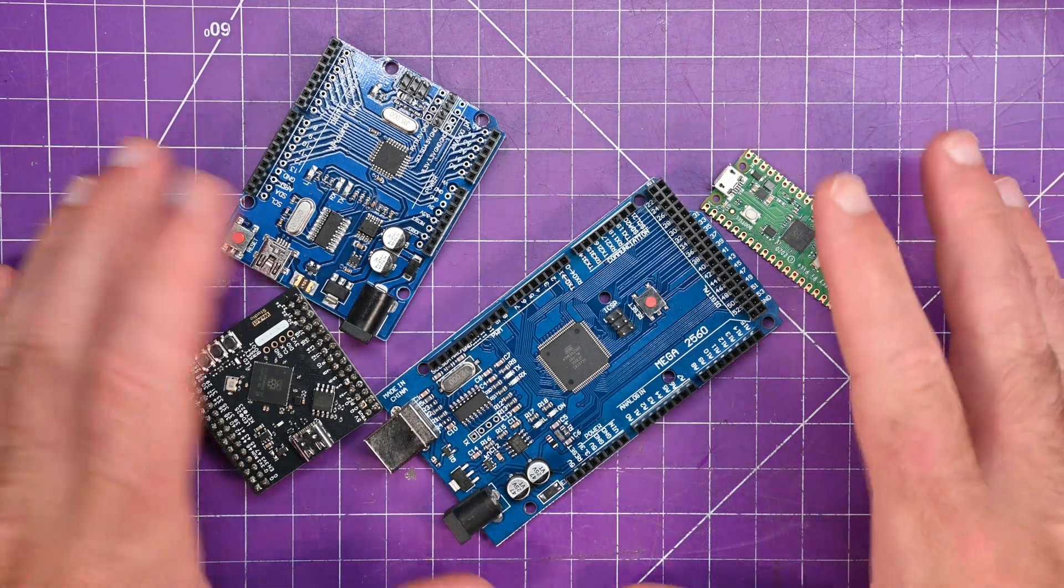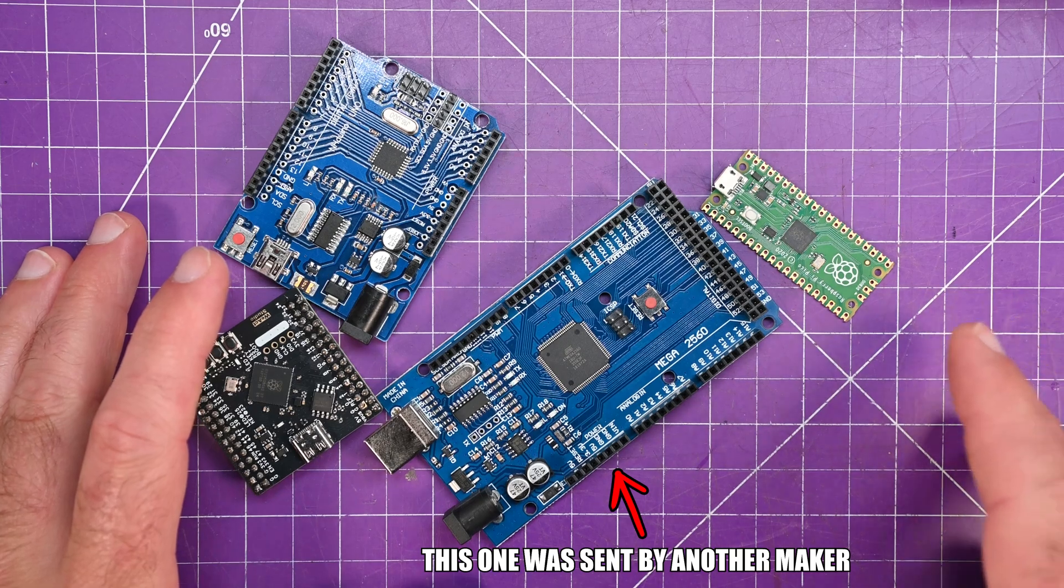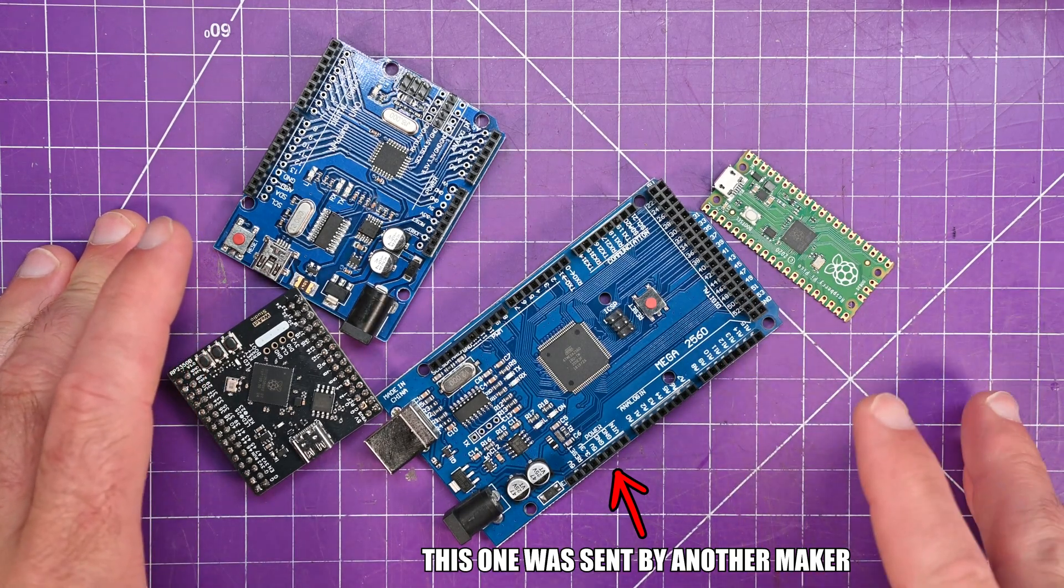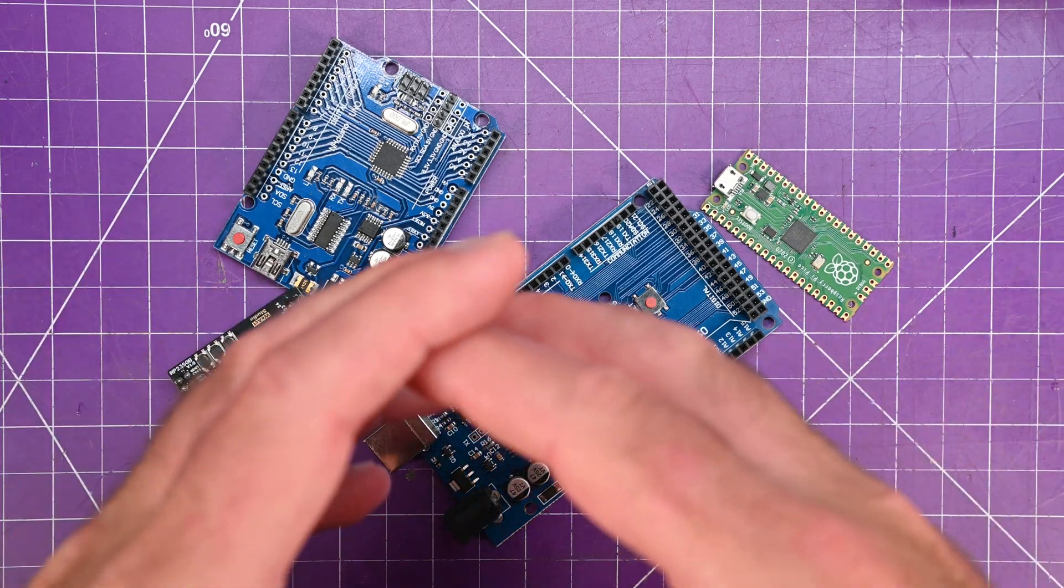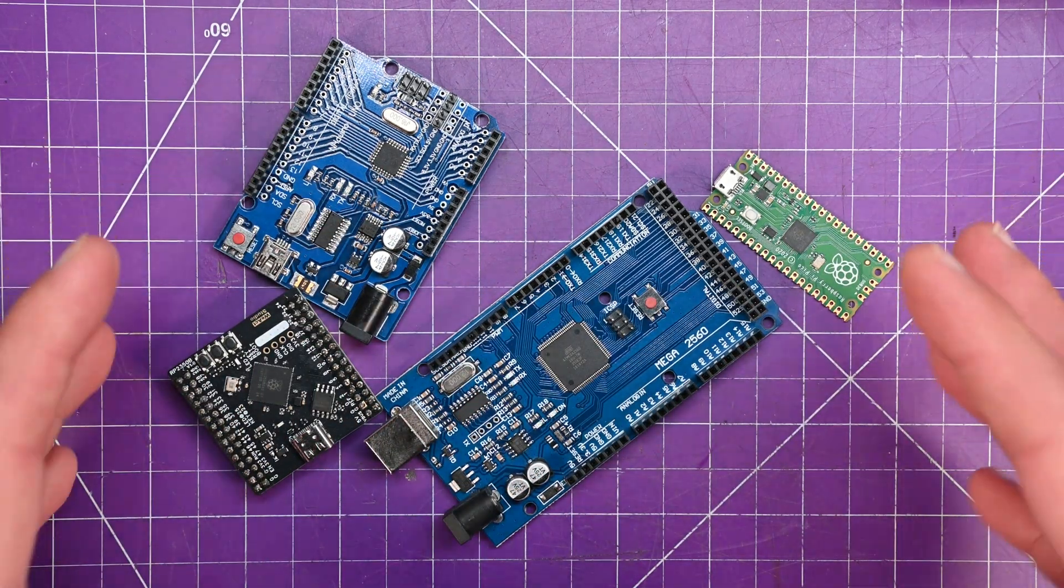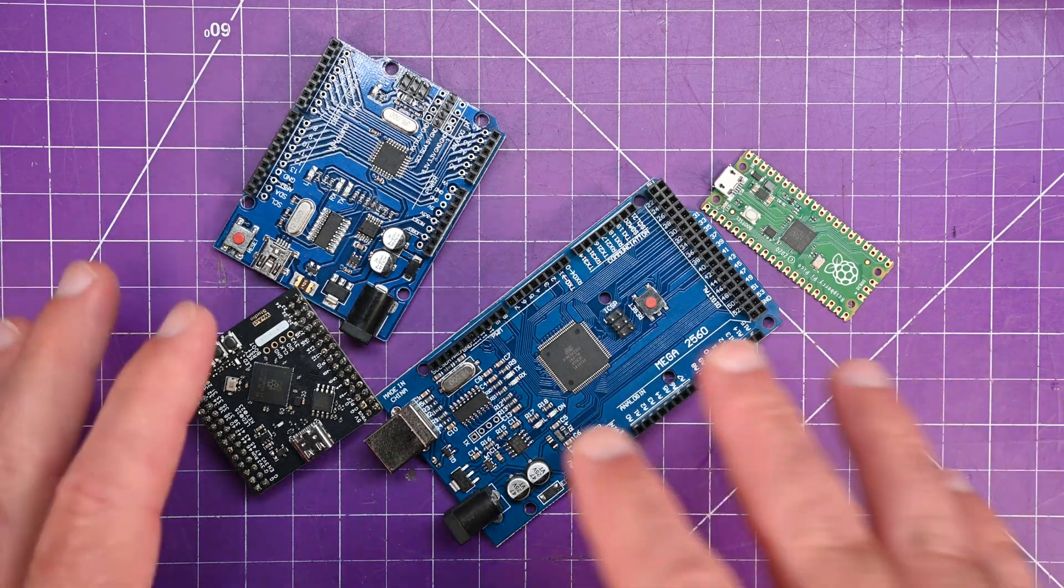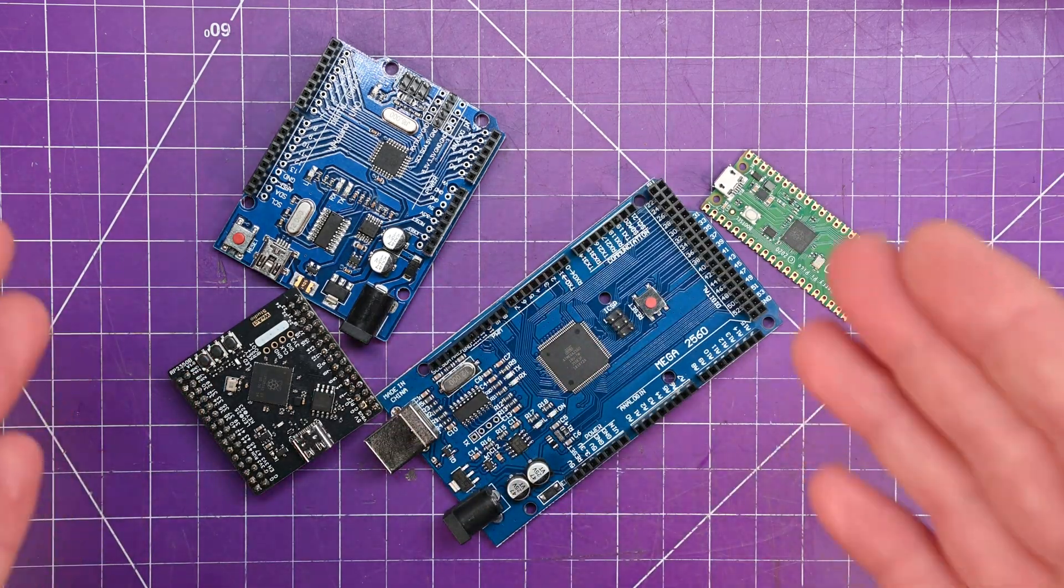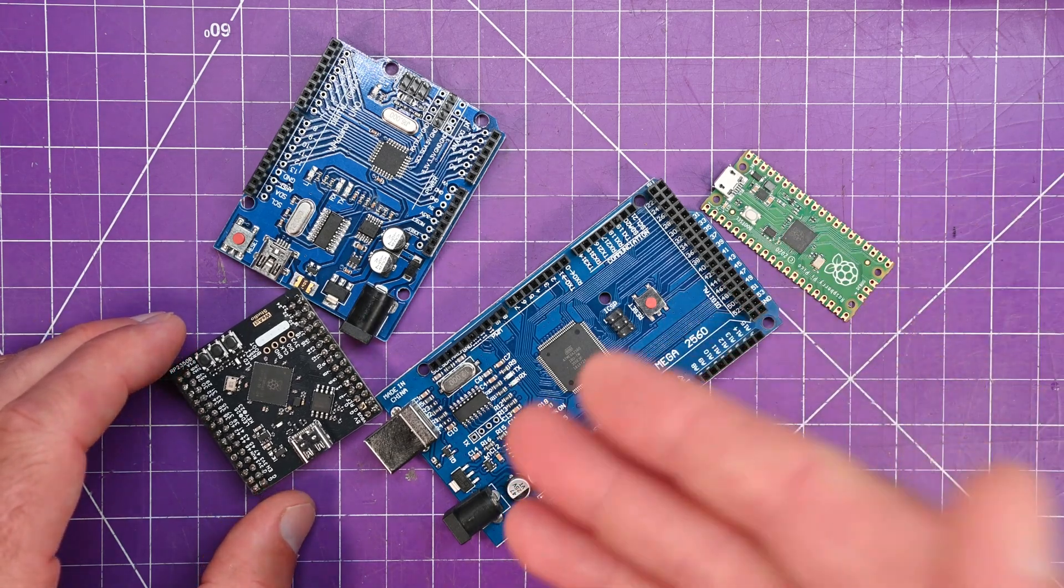I buy a lot of microcontroller boards from dubious sources, usually as cheaply as possible from AliExpress. Between the ordering and shipping time, your buyer protection runs out very quickly. I've always wished there was an easy way to test all the pins on a board very quickly and crudely, just to know if the chip was soldered properly or not.